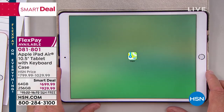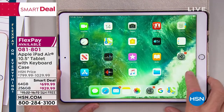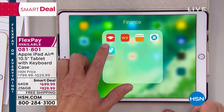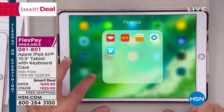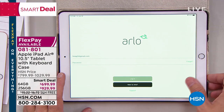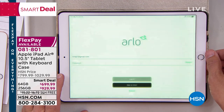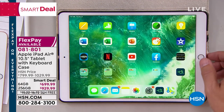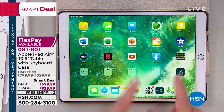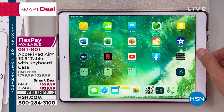The screen resolution is better. And remember, it's even bigger. Remember that finger touch ID I was talking about? How many times have we been there where it's like, okay, I gotta do my banking. Log in, log out, log in, log out. What's the password? I can't remember it. Or it's as simple as, oh, Arlo, today's special coming up, I need to log in. It's finger touch ID. It's simple, it takes you exactly where you need to go and logs you in. That little bit of advancement makes everything more enjoyable. It's faster to get it done because I don't have to beat my head against the wall wondering what my password is. It's boom, just like that.